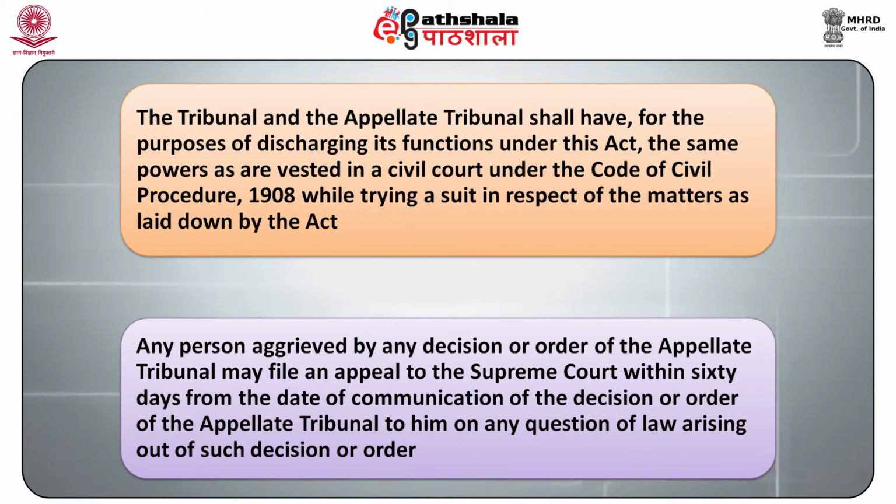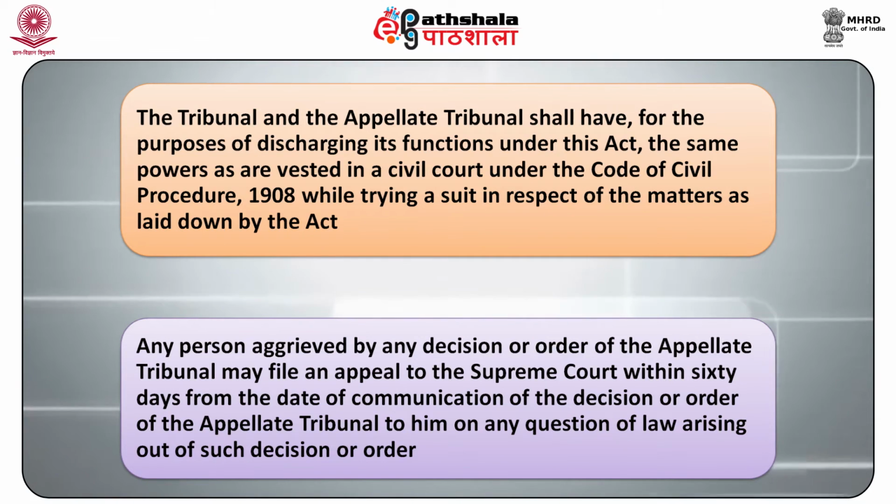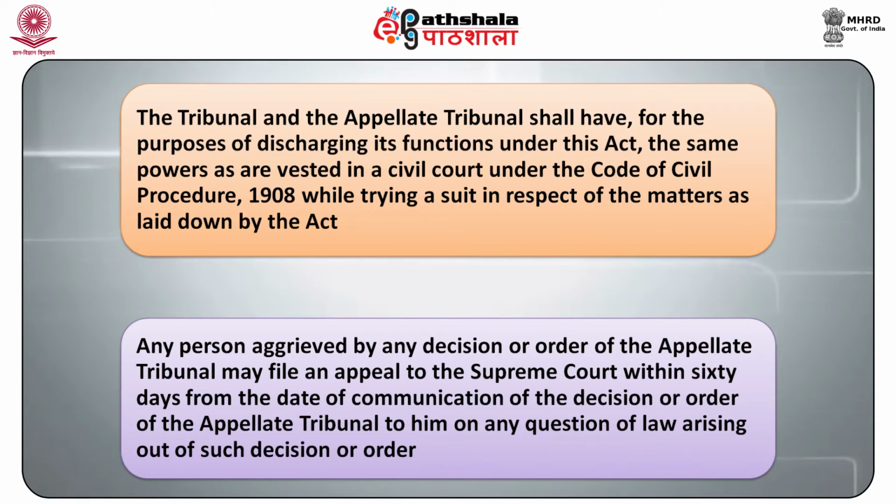The tribunal and the appellate tribunal shall not be bound by the procedure laid down in the Code of Civil Procedure 1908, but shall be guided by the principles of natural justice. The tribunal and the appellate tribunal shall have, for the purposes of discharging its function under this Act, the same powers as are vested in a civil court under the Code of Civil Procedure 1908 while trying a suit in respect of the matters as laid down by the Act.